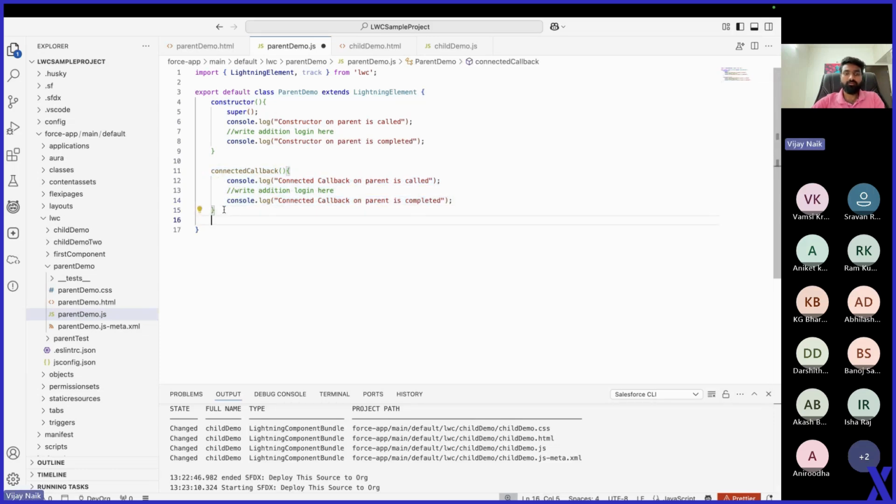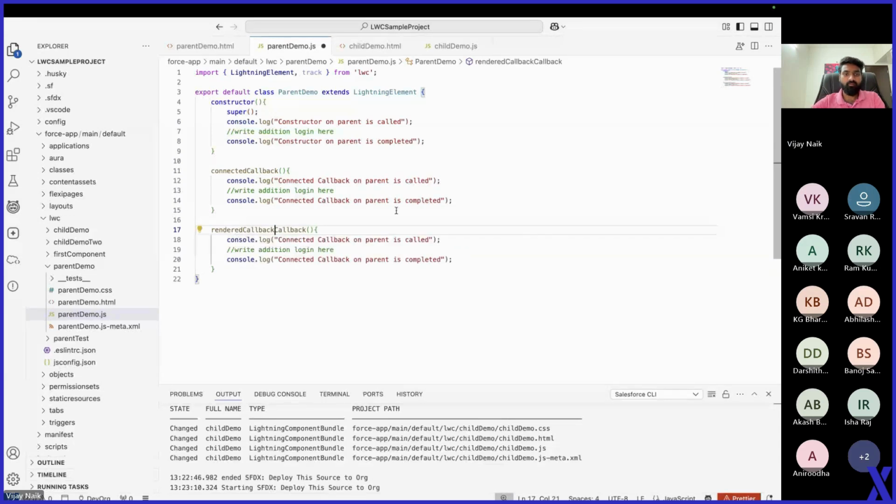Let's include a renderedCallback. And then we have disconnectedCallback.